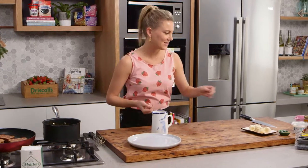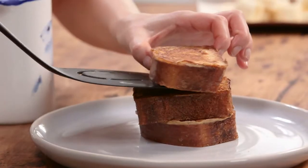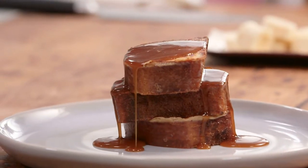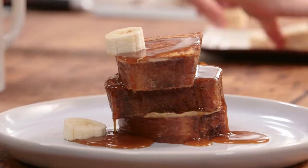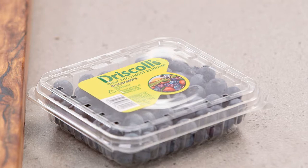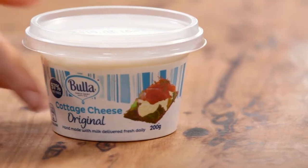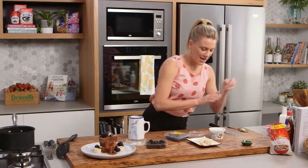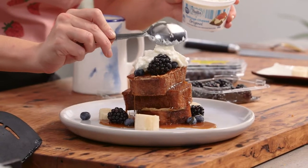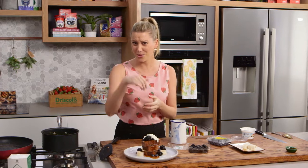If serving to the whole family, put the caramel in the middle of the table so people can take as much or as little as they like. I like to present this by piling up the three pieces, then adding some of this delicious sauce. We should add a little fruit — I've got some bananas on top, some blackberries — look how plump they are — and some blueberries, why not. This is a breakfast to impress. One more thing: some cottage cheese. I love the lightness of it — it cuts through the richness of the caramel. Just a nice dollop on top and it'll dribble down — voilà! Magnificent French toast with salted caramel. So easy to make — you don't need to go to a café anymore, make it at home.